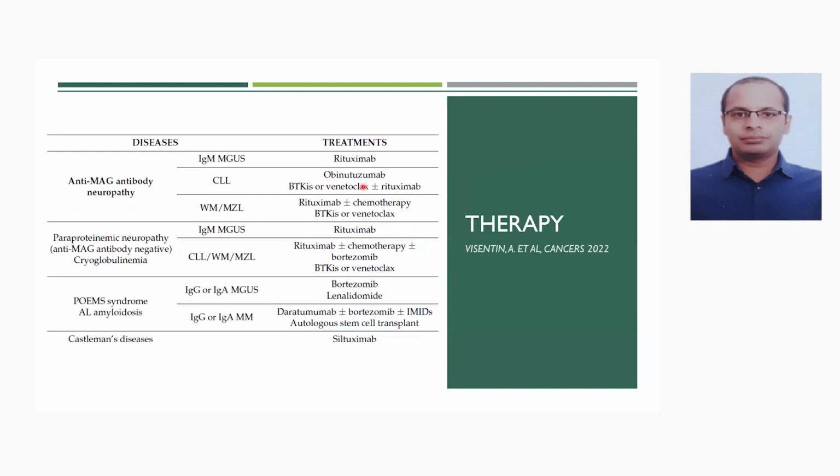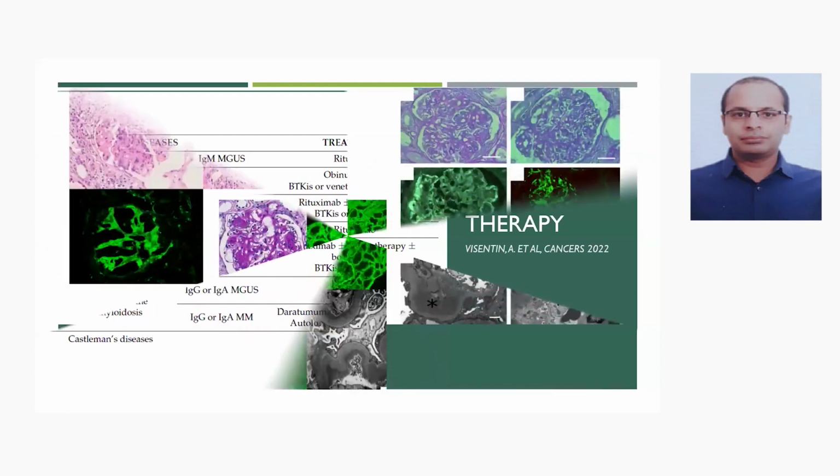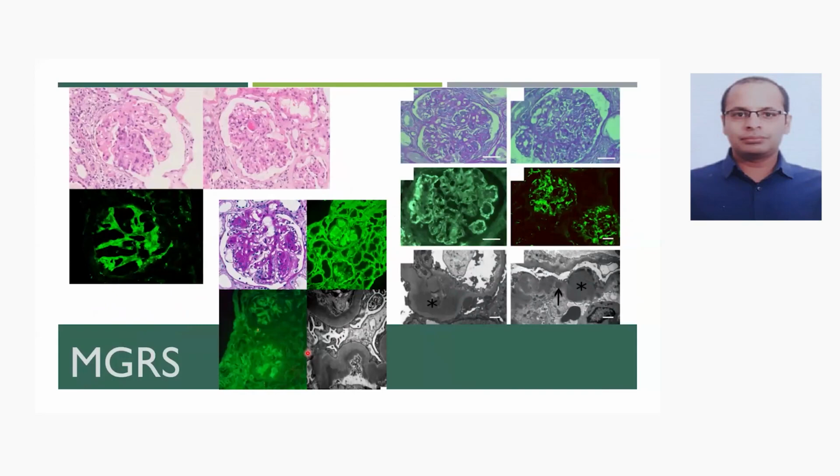Therapy is directed either at the plasma cell clone or the lymphoid clone. So, if there is an IgM kind of clone, in those scenarios, lymphoid kind of therapy is given, either with anti-CD20 antibodies or BTK, that is Bruton kinase inhibitors, ibrutinib or zanubrutinib. If it's POEMS or a myeloma kind of thing, then the plasma cells are the culprits. In those scenarios, proteasome inhibitors like bortezomib or lenalidomide can be given. For amyloid, we have already discussed the type of therapy. Let's go to renal.